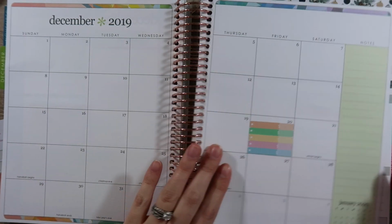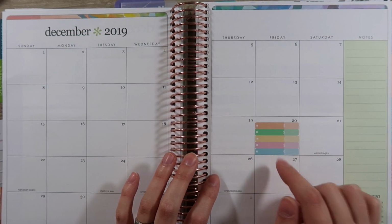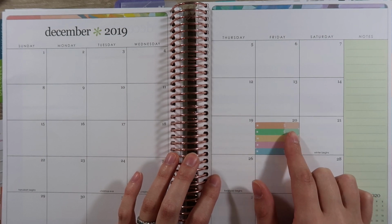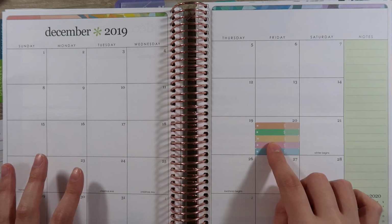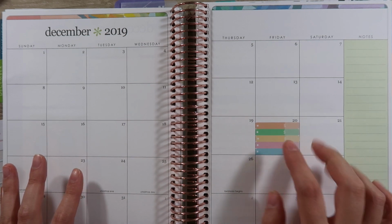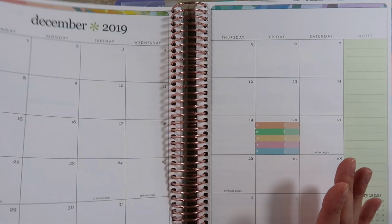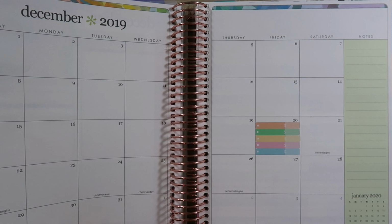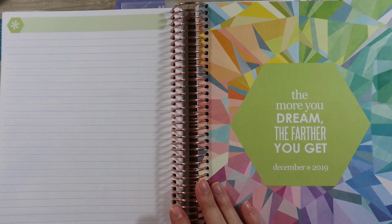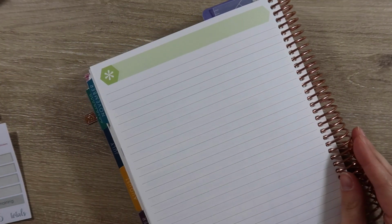One other main thing that changed, and you'll see this in December, is I did come up with new expense tracking stickers. And so my format of my tracking here will be a little different. I love that you can stack 5 expense tracking stickers in one box. I feel like that's perfect, especially because I seem to always have like a ton for groceries or a ton for other things in one box. I do pay our bills on one day, and so that also kind of helps with that.